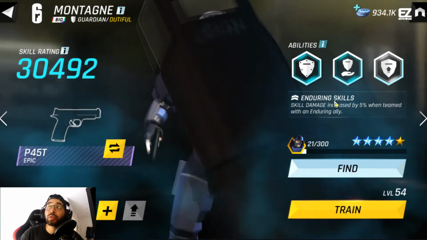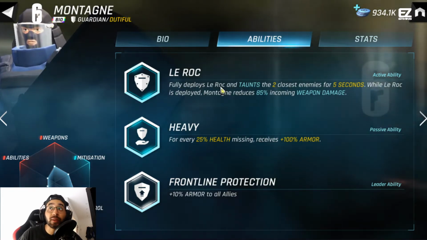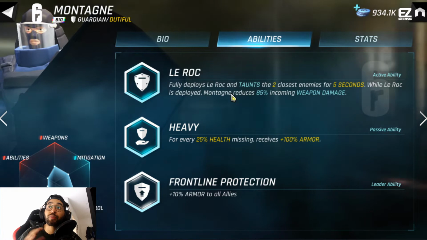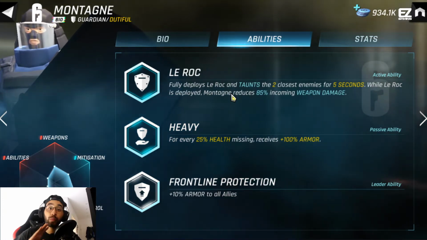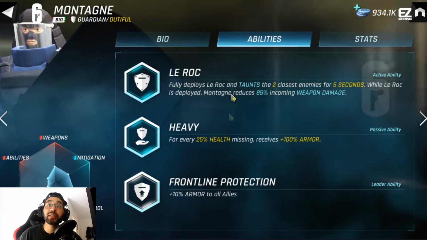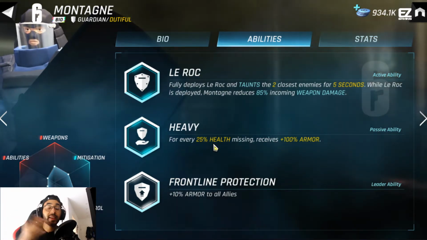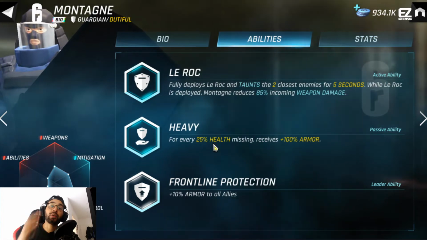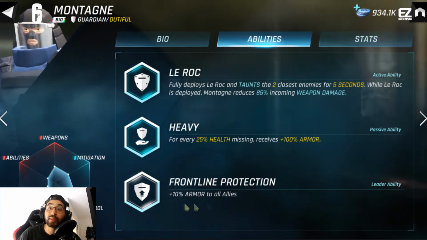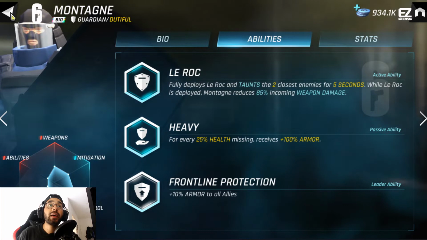When we have a look into his ability kit, we have Lerock, which fully deploys Lerock and taunts the two closest enemies for 5 seconds. While Lerock is deployed, Montagne reduces 85% of incoming weapon damage. So pretty good against weapon damage based teams. Then we have the passive ability Heavy. For every 25% health missing, he receives 100% armor. So as I said, against weapon damage based teams, Montagne is the way to go. Then we have frontline protection as leader ability, 10% armor to all allies. That's a pretty nice leader ability. We will use it as well.